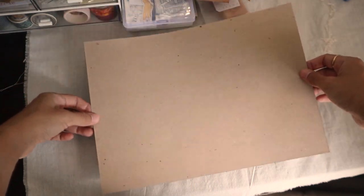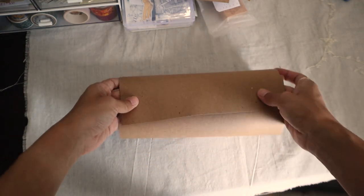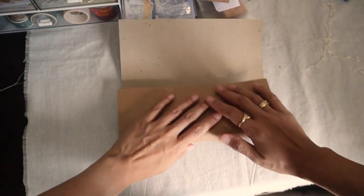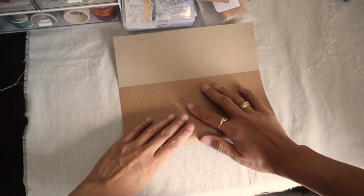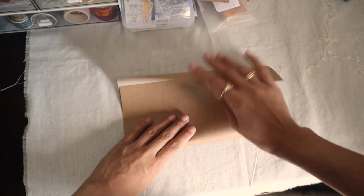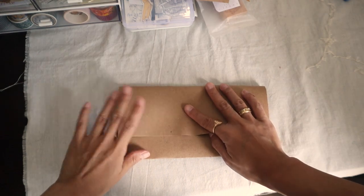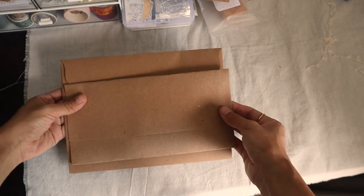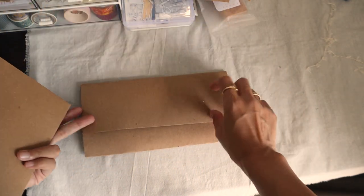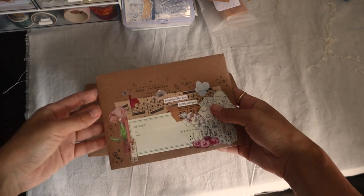So let's start. I am using an A4 craft paper, and the first thing that we need to do is to fold them into three parts like this. I don't measure anything, but of course you can if you want, but I'm just eyeballing the position to my liking. So I like to have the cover or the top part of the flipbook shorter than the bottom flap, so you will see what I mean here. I like to have it shorter so I can write something on the bottom part and it will be shown, like the one that I have on the flipbook that's already done in the beginning of the video.